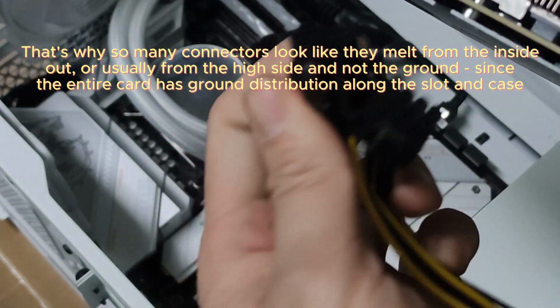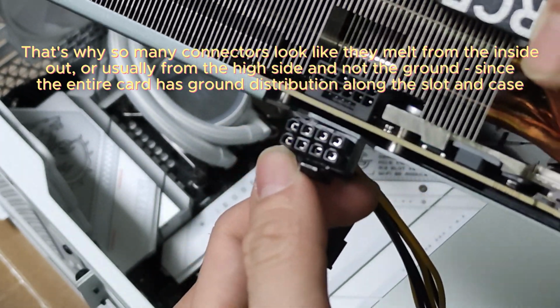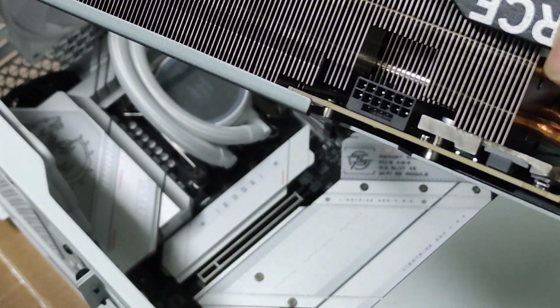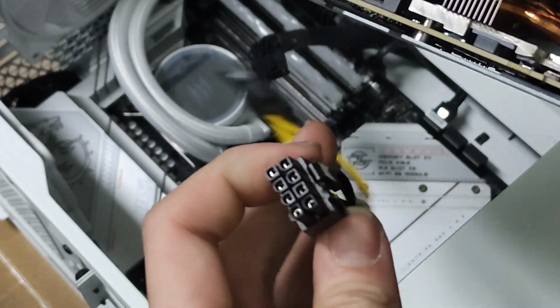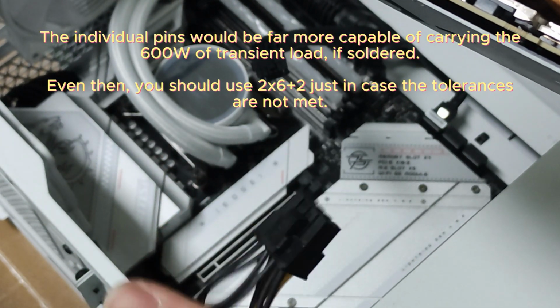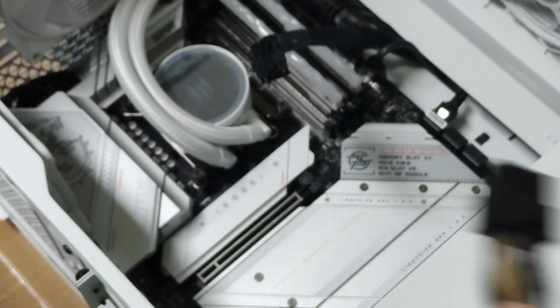Now, if you get this kind of thing, automatically one of these 8 pins is going to equal the EPS 12 volt and exceed it in spec. Absolutely going to exceed that. Now, obviously, this is not a soldered cable. If you have a soldered cable to the actual connector itself, not crimped, then it's going to have a lot more power capability. And if you had a gauge that's as good as the EPS 12-volt gauge, then of course you wouldn't have any issues drawing upwards of probably 300-400 watts through this at one point. But herein is the problem.